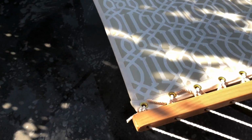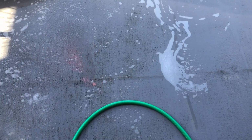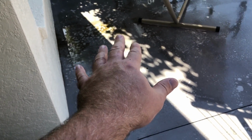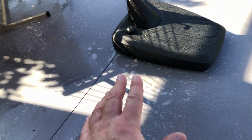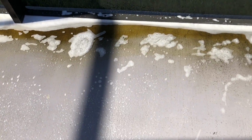It's pretty much stain here and some patches here, just where it's in the shade. Got off all this stuff okay. It's really ingrained in the grooves in the cement. It looks worse on camera than it is here. I don't mind the way it looks here. It just kind of looks like shadow. But the green and the yellowish stuff, I want to get the rest of that off. It really reacts with it quickly. It's a clear liquid, but it turns this real amber color when it hits the stuff. It starts working.